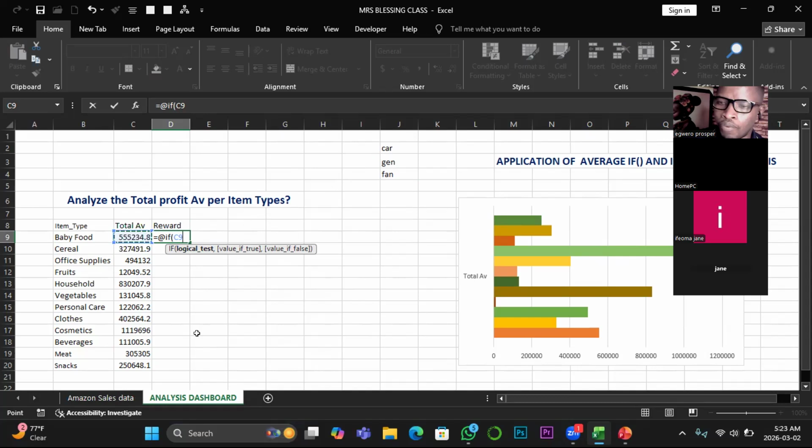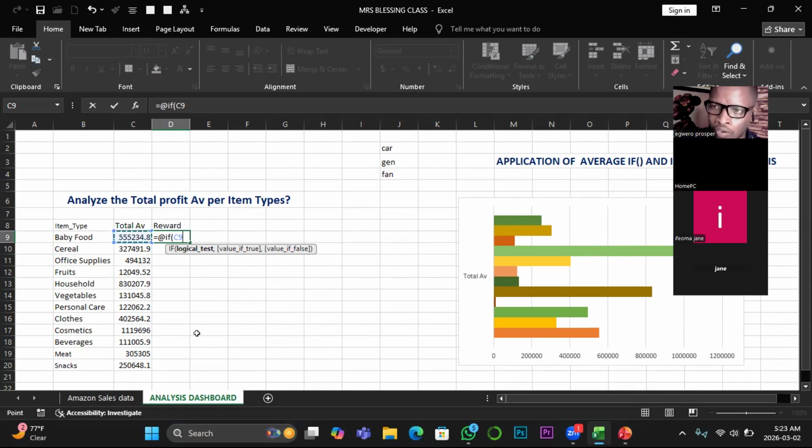Now you will bring in your operator again. You grade them, you range the numbers. We have 500,000, 300,000, 400,000. So I'm going to group, let me start from profit above 900,000. I want to start with that.